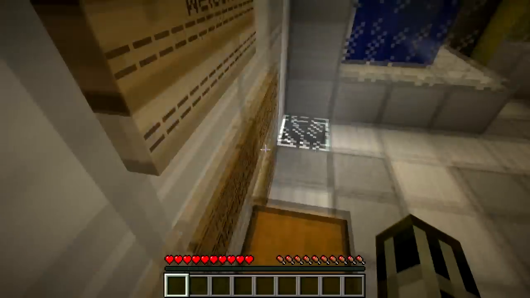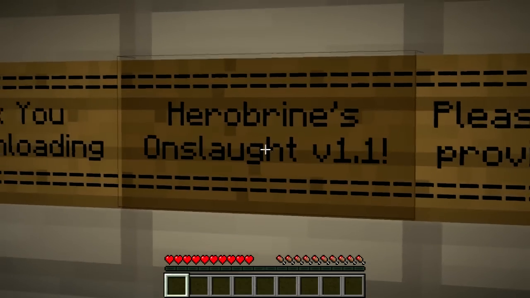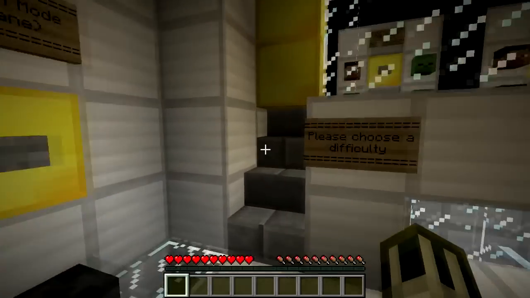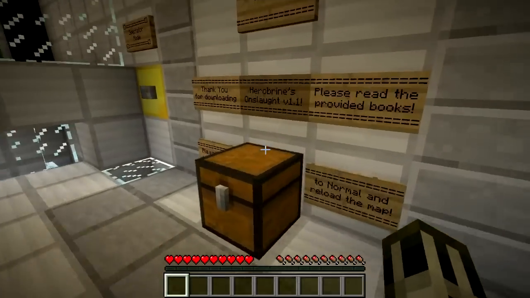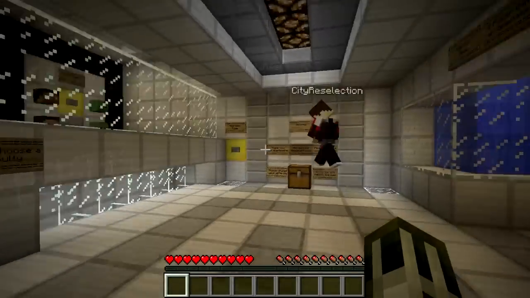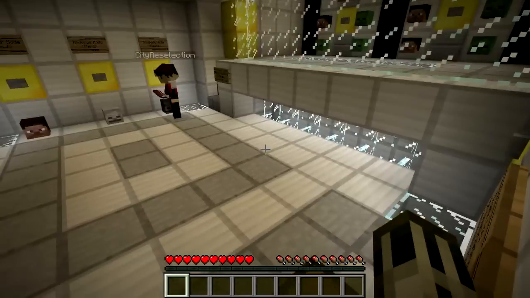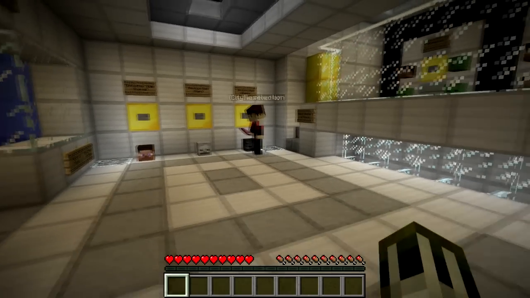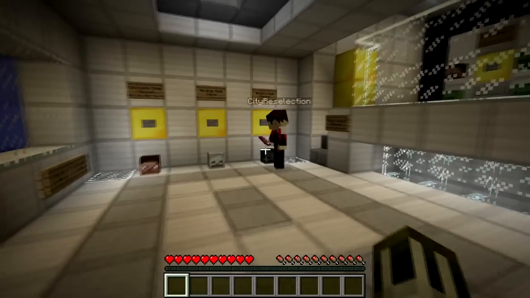All right, hold up. Quick introduction. We're playing Herobrine's Onslaught, as it says on this sign, by Deathly Hand. And this is yet another hack and slash Minecraft minigame that we're going to be playing and hacking and slashing. With more slashing. Significantly more slashing. All right. I'm going to save you all of the information. It's very well written, but it takes a while.